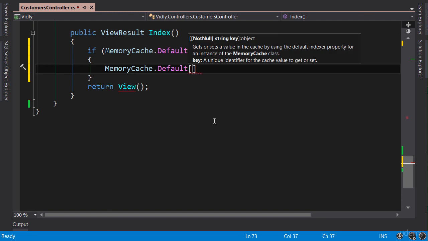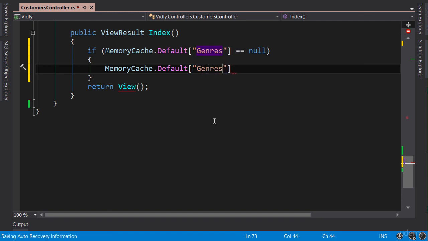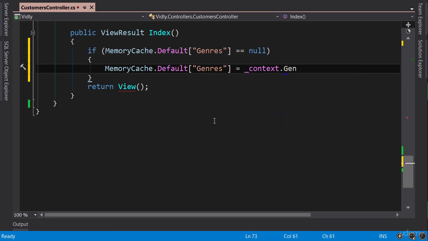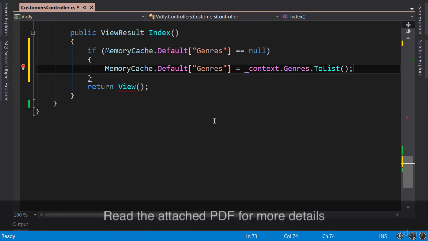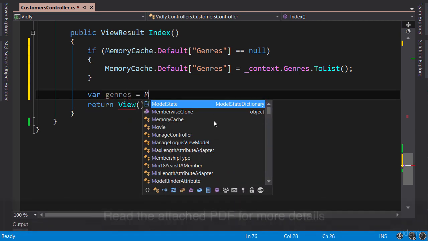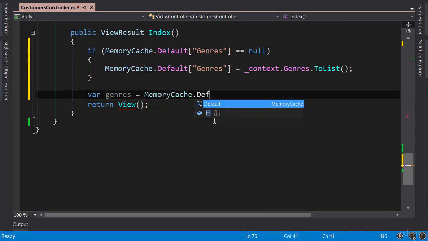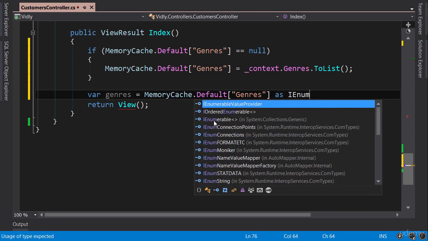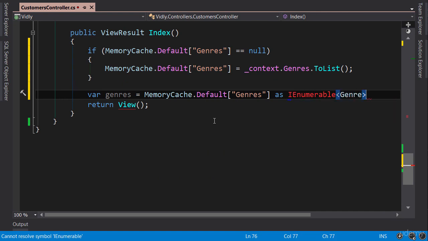MemoryCache.Default["genres"] equals, and here we use our context.Genres.ToList. Otherwise, we get genres from MemoryCache.Default["genres"]. And note that this returns an object, so you need to cast it to an IEnumerable of Genre.